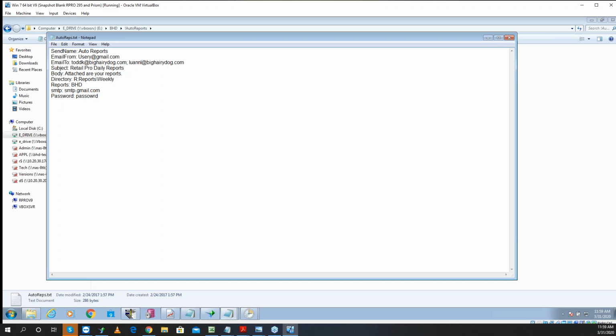And what you do is you sign in, you make a Gmail account, whatever, bhdreports@gmail.com. And once you're signed into it, you click a new tab and search for less secure apps. It finds the Gmail app setting, and you just turn it on, and then it works. Then you put the credentials into this little text file and say what the user is, or usery, depending on how you spell user, and connect it up, and it fires off. It's pretty simple.